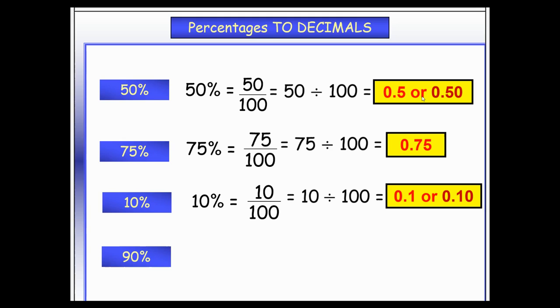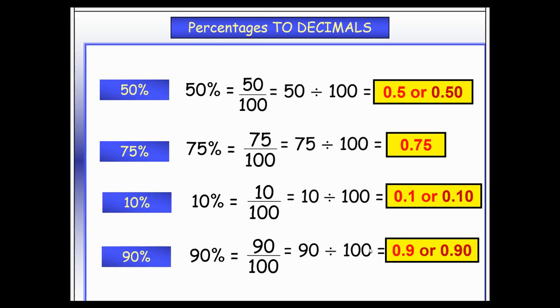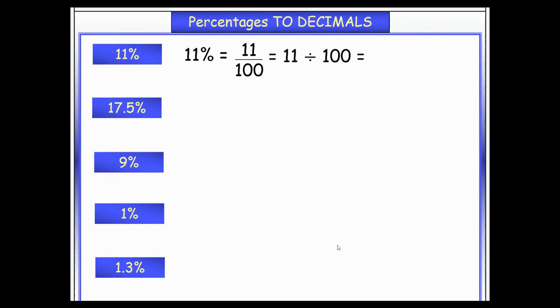Both of these are acceptable, but the reason that I'm showing you 90% is this: if 10% is 0.10 or 0.1, then 90% will be 0.9 or 0.90. So you don't need all the working, okay? I'm emphasising this because you could give it as both answers. However, when you go to do the DAT quiz, it won't recognise 0.90 because the 0 is not necessary, 0.9 will be the answer. 11%, move in 2 places, 0.11.